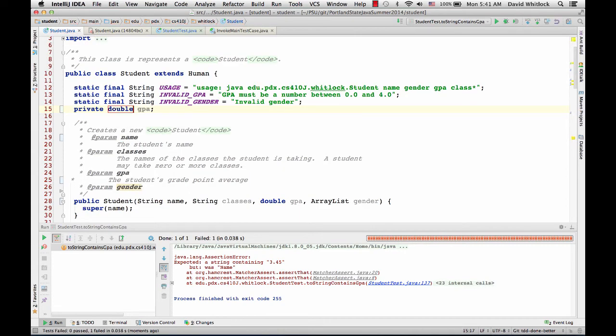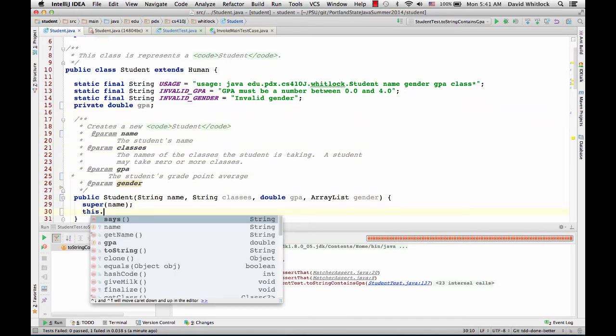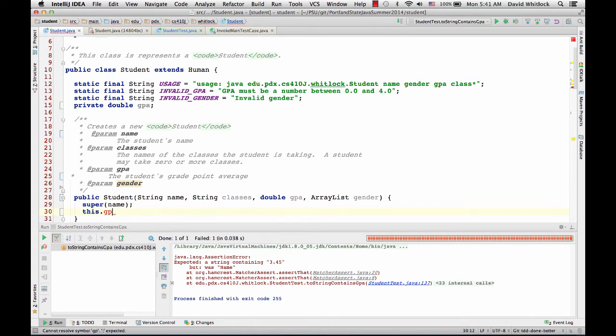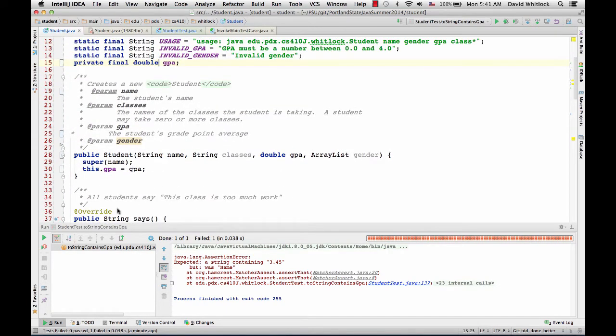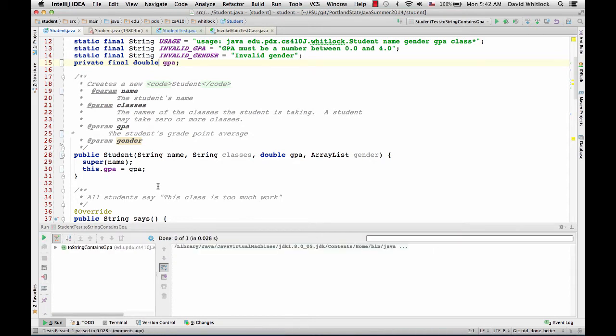It'll be a double. this.GPA equals GPA. And I want to make it final, because it's initialized in the constructor and only initialized in the constructor. Okay, let's run that again. Okay, we went from red to green.